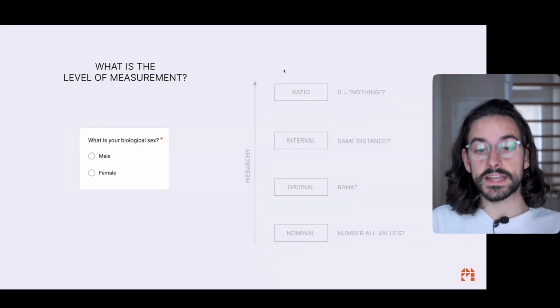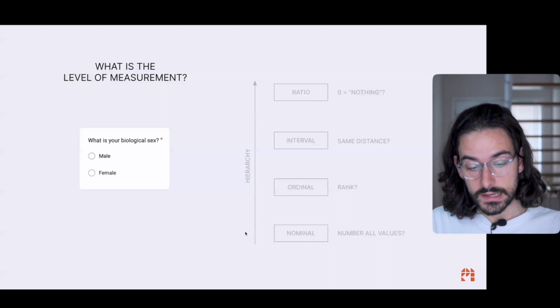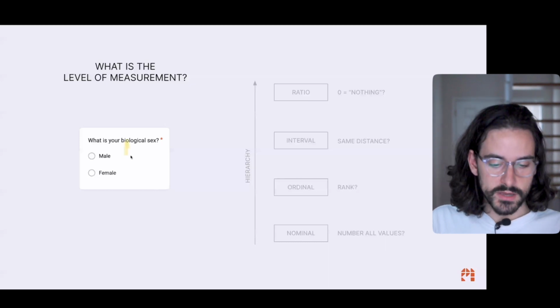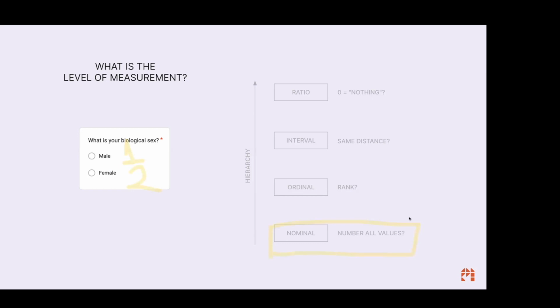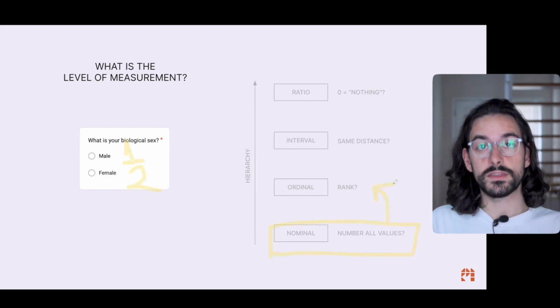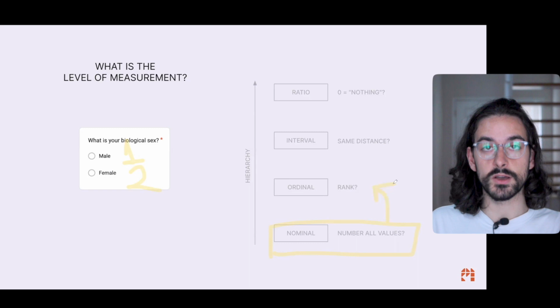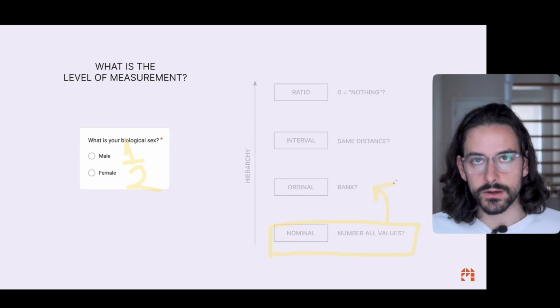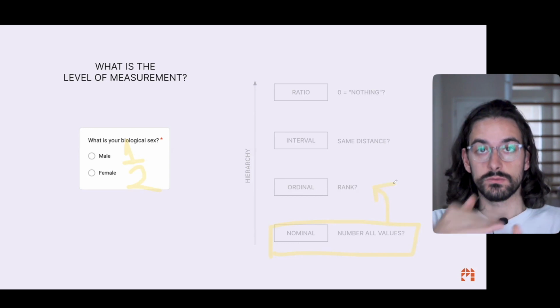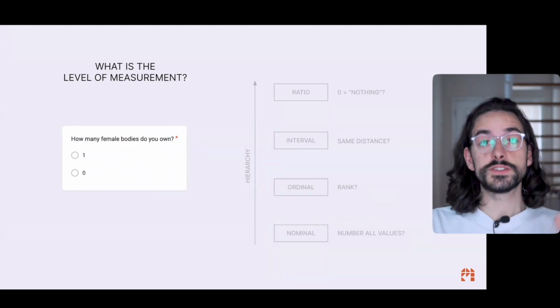Next question. What's your biological sex? Male, female. So now you tell me, can we label that? Well, we can say male is 1. We can say female is 2. So nominal for sure. Great. Can we rank them? No, there's nothing inherent about being a male or a female that makes you numerically higher than the other. These are just two categories. So you can't really rank them. So it's nominal. So let's go to the next example.